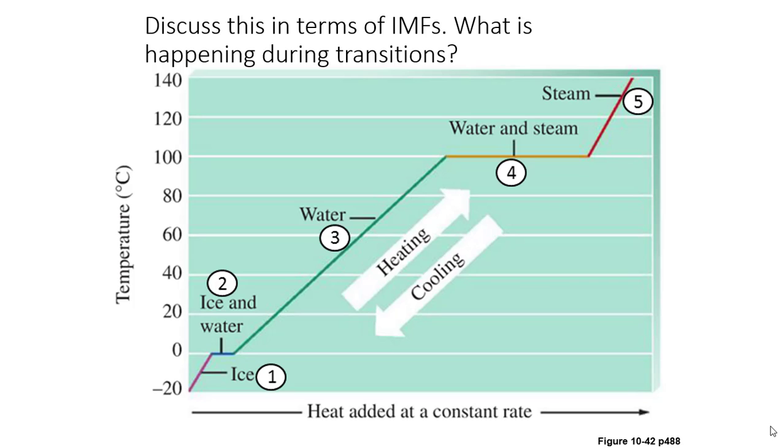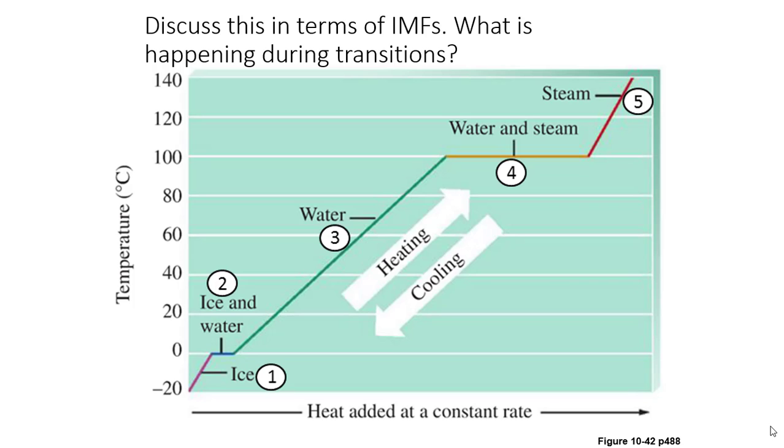And so it starts out as ice, where you've got a very rigid structure. You have a lot of really strong intermolecular forces because they're all locked in place by the structure of ice. And then in the blue, step 2, that's where you're transitioning between the ice, the solid phase, and the water phase. Both ice and water are present, but you're slowly losing those connections between the solid rigid particles, and you're turning into water where the substance can flow freely.